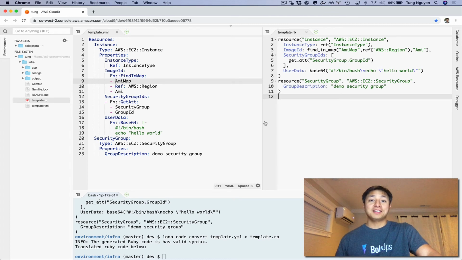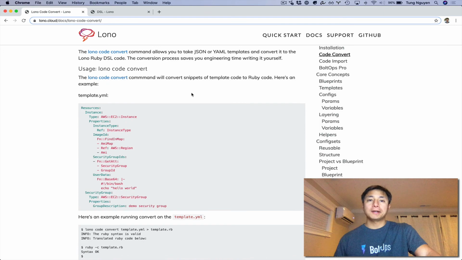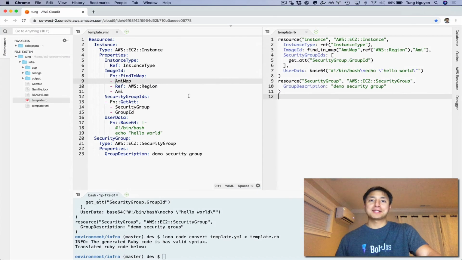All right. So hopefully you found that pretty cool. I think it's a pretty cool command. It was pretty neat to write. The documentation for it is right here, and I think that pretty much covers it.